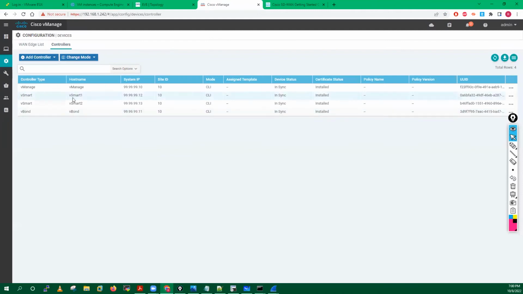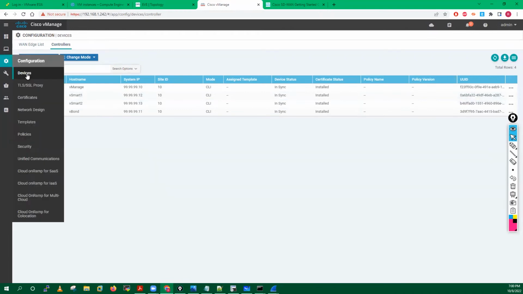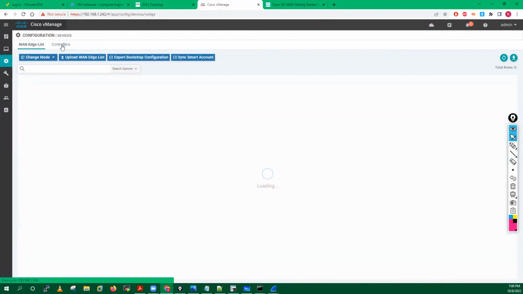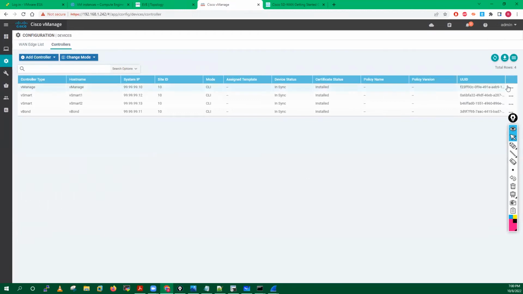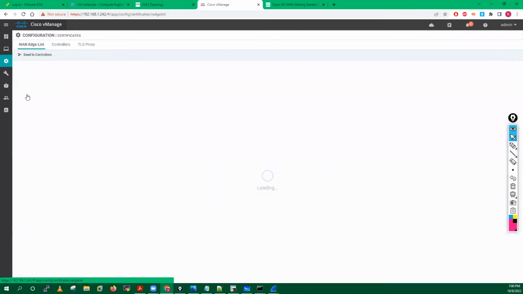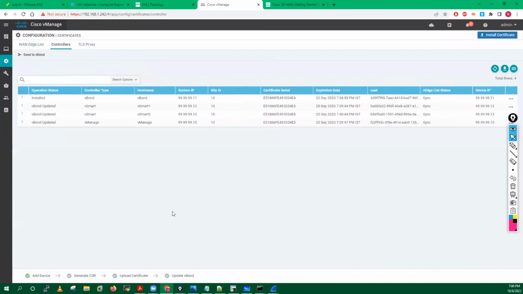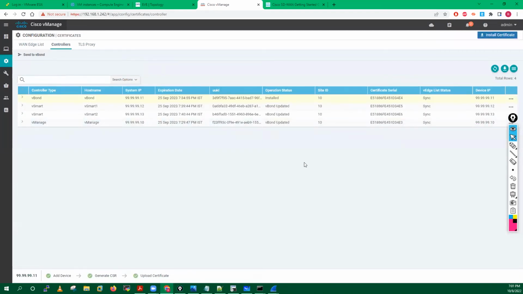If you go here, you will check controllers, right? Go into devices, controllers, certificate installed. Go into the certificates here, controller certificate. Now, this is the vSmart serial number, right?